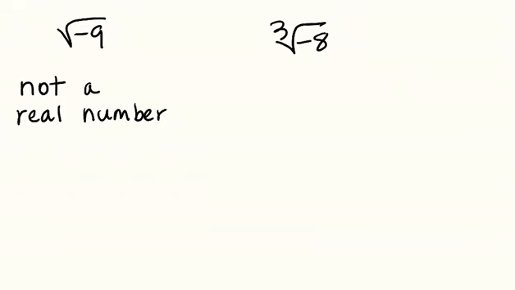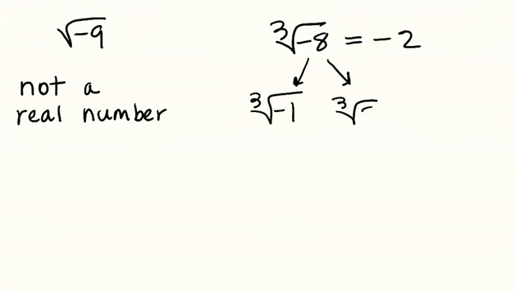Over here, when it comes to the 3rd root of -8, you're looking for a number that, if you take it to the 3rd power, equals -8. And this is going to be equal to -2. If you take -2 to the 3rd power, you will get -8. The negative on the -2 came from the negative inside of the radical, and the 2 came from the 8. So really, the 3rd root of -8 is equal to the 3rd root of -1 times the 3rd root of 8, right? And the 3rd root of -1 is -1, and the 3rd root of 8 is 2. So this is evidence of some sort of bigger thing going on.